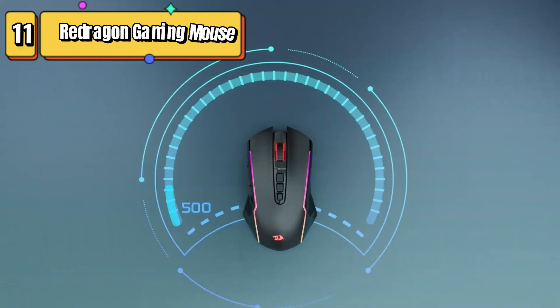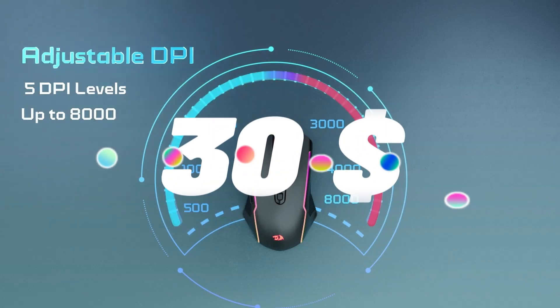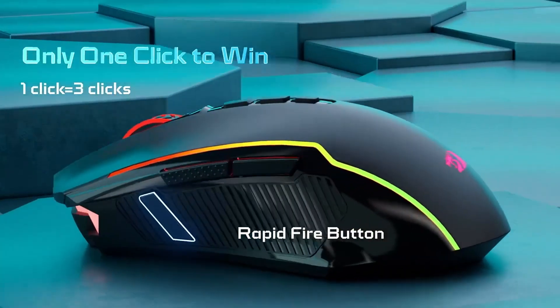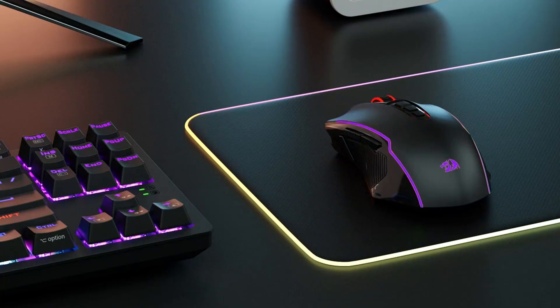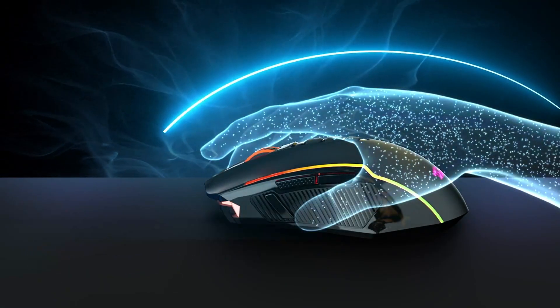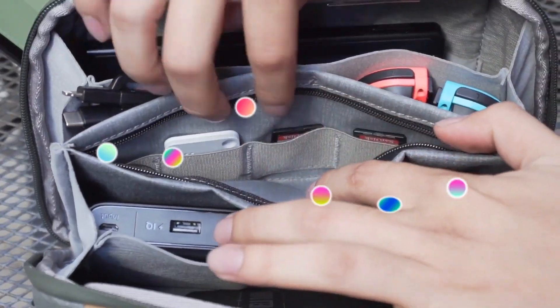Top 11 is a wireless mouse designed for gaming, featuring RGB backlighting, an 8,000 DPI sensor, and a fire button. It is programmable and lasts up to 70 hours on a single charge. The mouse is compatible with both Windows and Mac, has an ergonomic design for comfort, and is a great choice for gamers who need quick and accurate movements.